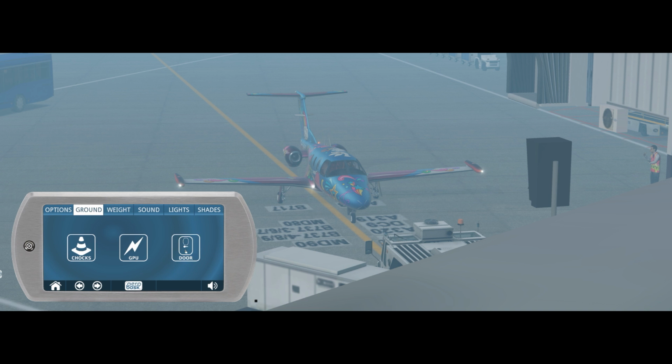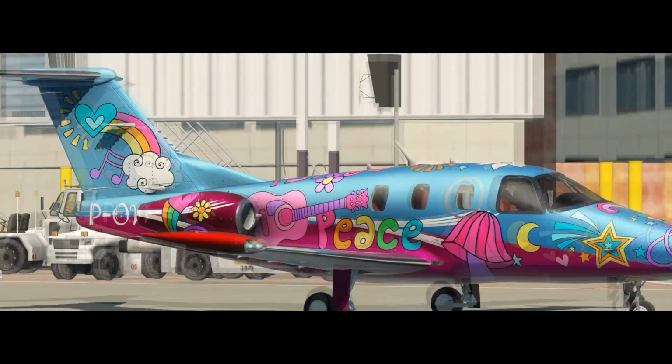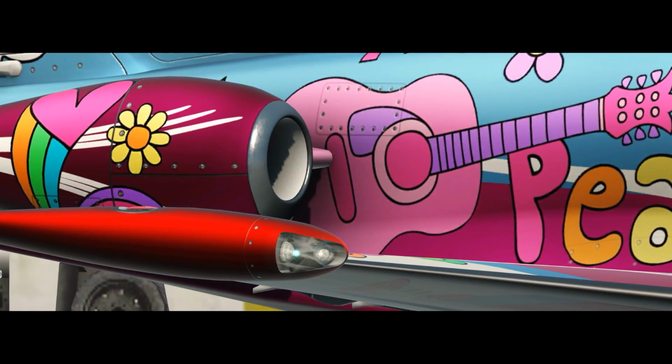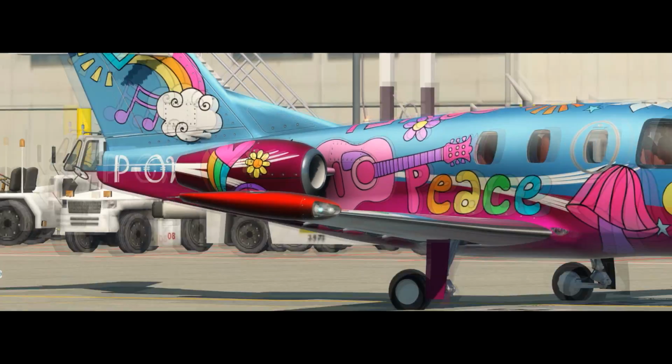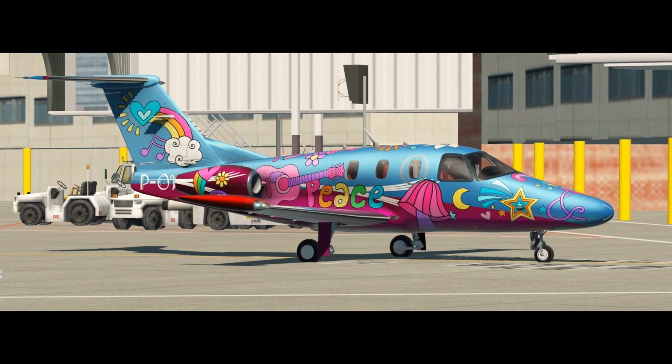Comes with a large number of manuals. There are normal checklists, there are pilot's manual, there's emergency checklist, and a whole range of others. As you can see, you can add your passengers there, and look at this texturing outside. Beautiful, really very sharp on the paint job there, looking very good in the sunshine. The sun has now come out, so giving us something to look at.